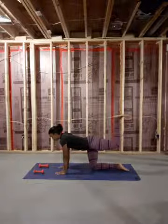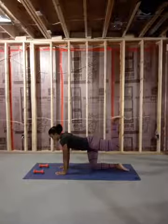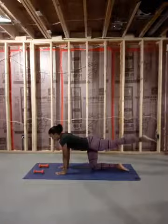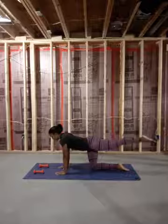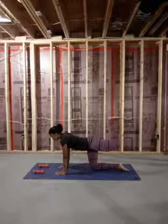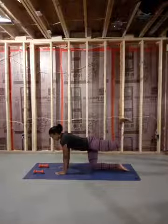Flex your foot, bend your knee, come into a 90-degree angle, point the toe, extend the leg. Flex, pull it in, little hamstring curl, point and extend. Flex and in, point and extend. Keep that hip lifted, keep that knee right in line with that hip. Breathing here. Let's go for three, and extend, and two, and extend. On your last one, hold it in there.